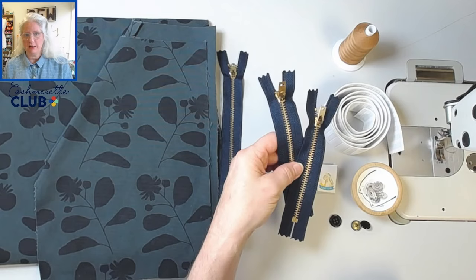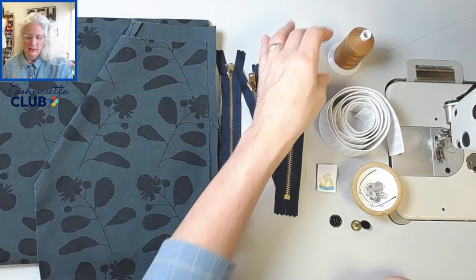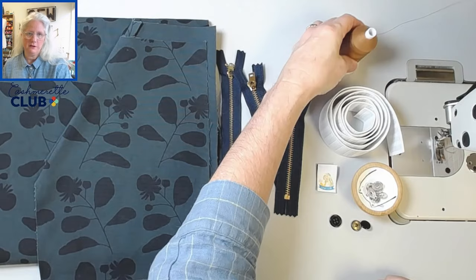I'm also using a cotton wrapped polyester thread. This is a little heavier weight. I usually use this for making jeans and things like that, and I find it just a nice sturdy thread, plus I wanted something a little bit visible on the darker fabric that I'm using.